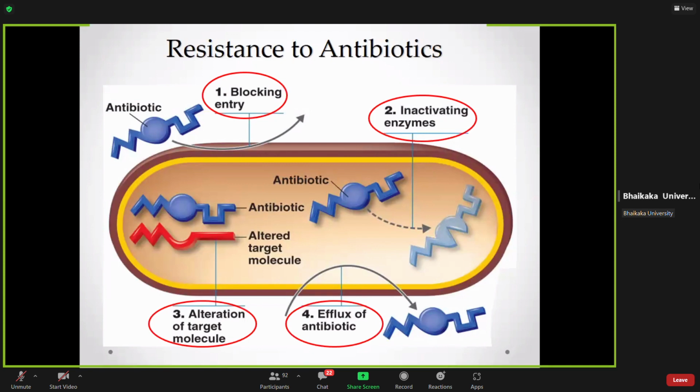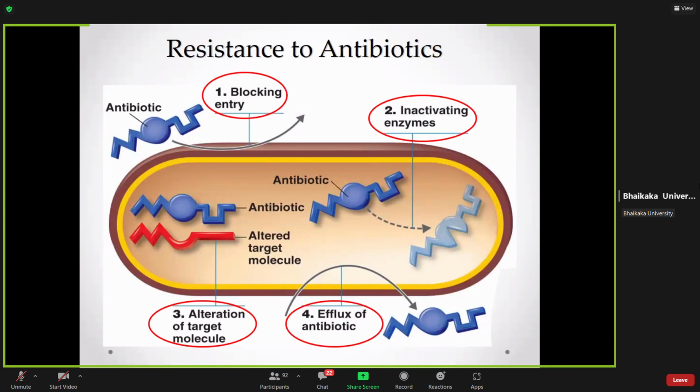Behind that also there are certain cellular mechanisms. Okay, now which are these different cellular mechanisms? One is blocking the entry of this antibiotic at the porin channel level, or cell wall or cell membrane level, so that the antibiotic cannot reach the cytoplasm. Whichever the target site for that particular antibiotic, whether DNA synthesis inhibition, RNA synthesis inhibition or protein synthesis inhibition, the antibiotic will not be reaching there. And if the antibiotic is not reaching the target site, definitely it would be ineffective.